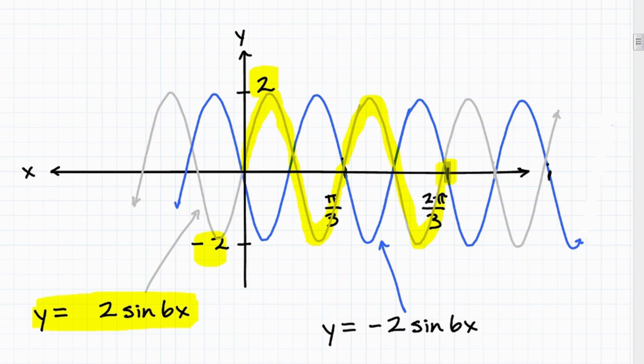All right, now let's go ahead and take care of the reflection part. So the reflection is going to be this graph in blue. It's going to be flipped across the x-axis. So you can see from this blue here, I'm going to just kind of do the reverse. All right, and I'm going to, but the period doesn't change. It's just going to be reflected. And then it just kind of goes through like so. And then once you get the general feel of it, you can kind of just continue on because these are periodic functions. That's how you want to approach graphs that have a reflection in it, right? Get that baseline sketch first and then apply the reflection.